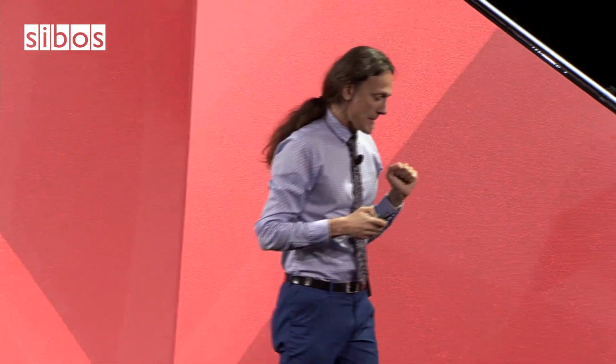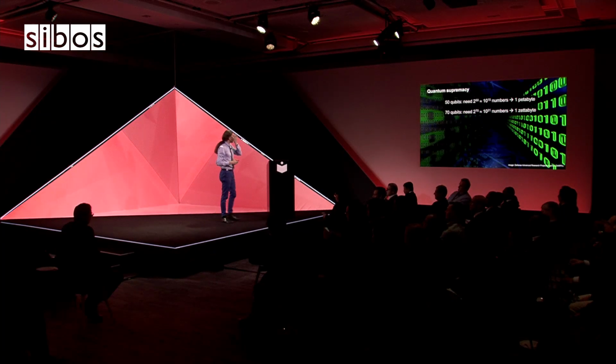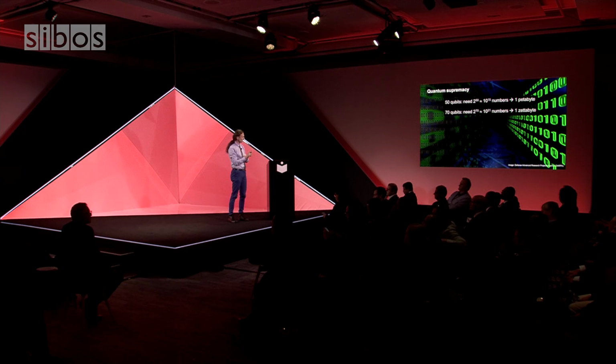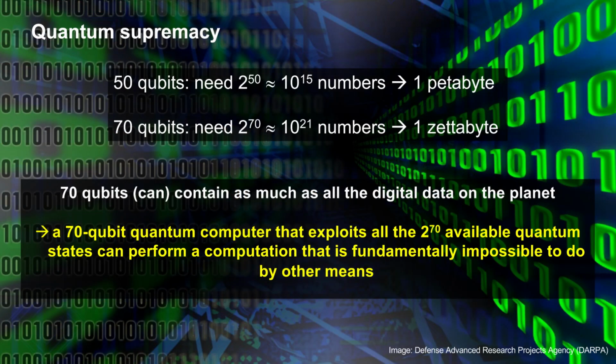Okay? Now, let's do something a little bit more concrete. And this is something you may have heard of in the news, like quantum supremacy or quantum advantage. This is actually quite simple. Let's go a little bit smaller. Let's take 50 qubits, 50 quantum bits. So you'll need 2 to the power 50 numbers to describe the quantum state, so the code encoded in those 50 qubits.